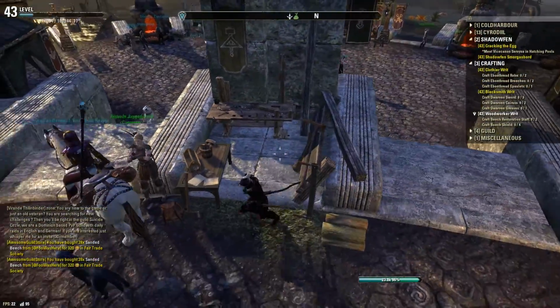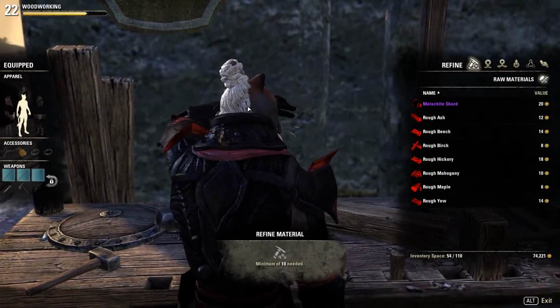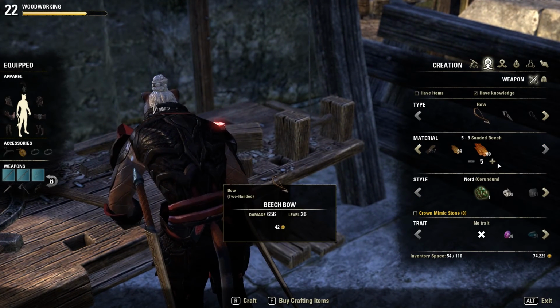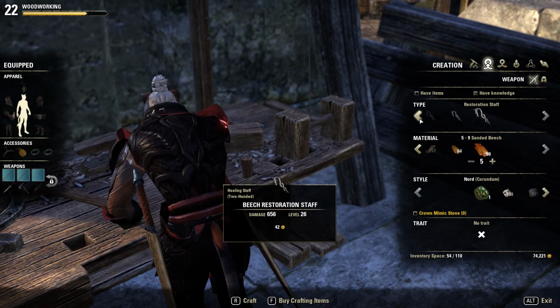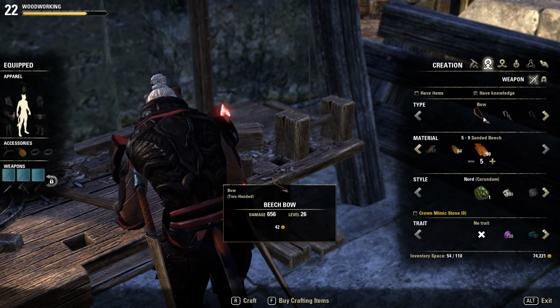2 restoration staff and 4 shield. So when you get to this menu, for anybody who doesn't know, you go hit creation. These are, the top line is what you can create. So restoration staff, lightning staff, ice staff, inferno staff and bow for woodworking. And then these are your materials.